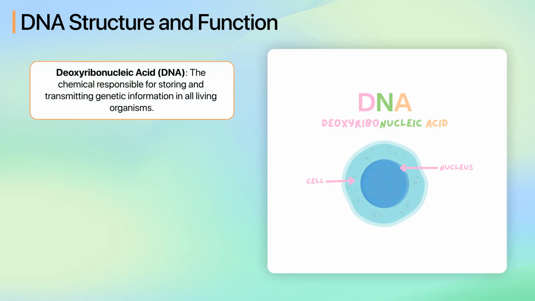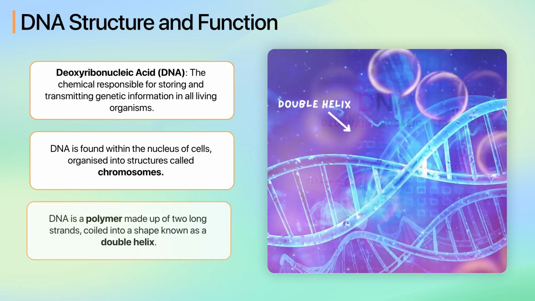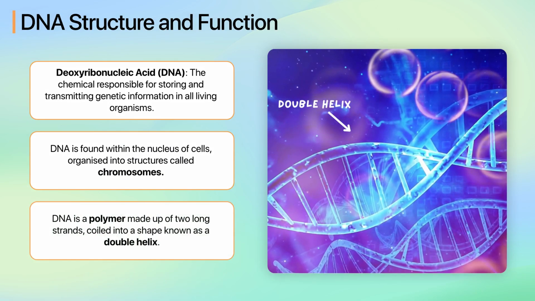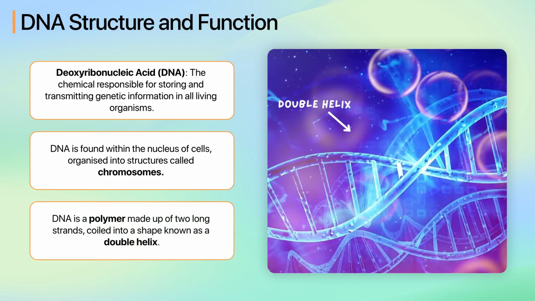Let's dive into the fascinating world of DNA, the molecule that holds the blueprint for life. DNA stands for deoxyribonucleic acid. It is the chemical responsible for storing and transmitting genetic information in all living organisms. DNA is found within the nucleus of cells, organized into structures called chromosomes. DNA is a polymer made up of two long strands, coiled into a shape known as a double helix. Think of it like a twisted ladder.